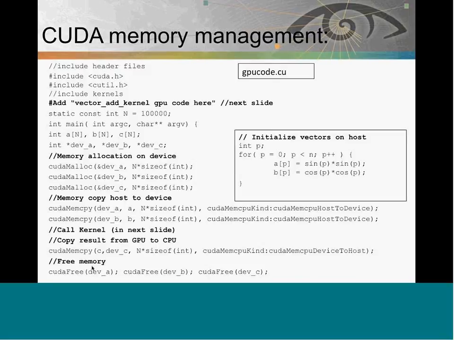So I need cudaMemcpy, where this is the destination and this is the source, using cudaMemcpyHostToDevice. So I transfer the data to the GPU. Now vector A and vector B are on the GPU, right?